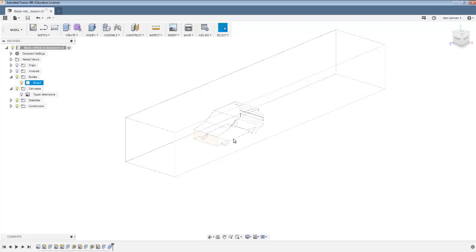Okay, that's how to start off this process of investigating the air drag on vehicles, by making your vehicle and then putting it into something like a wind tunnel. In the next tutorial, we'll be looking in ANSYS and we'll be trying to measure the drag on that vehicle at different speeds.